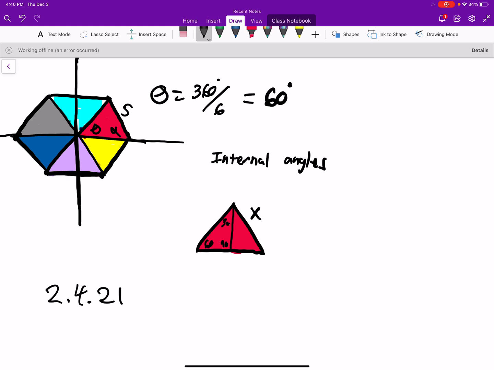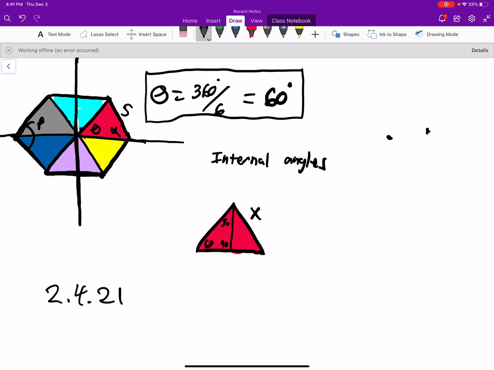But that's also just by looking at it. Let's actually show that it's made of these 6 equilateral triangles. So first of all, to get theta, we just take 360 divided by 6 to get the 60 degrees. Then when we want to find this angle right here, let's call it beta, we just take the internal angle.